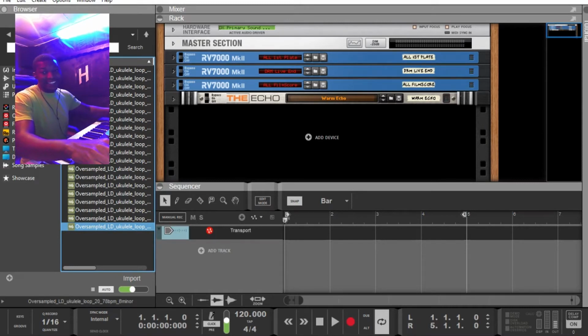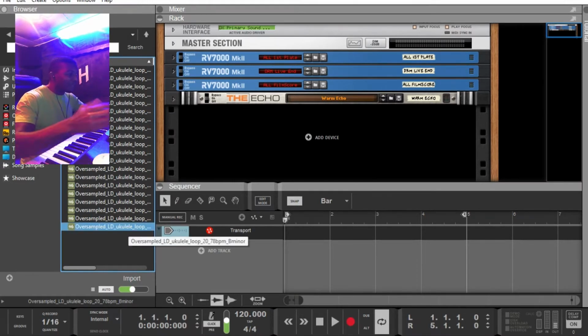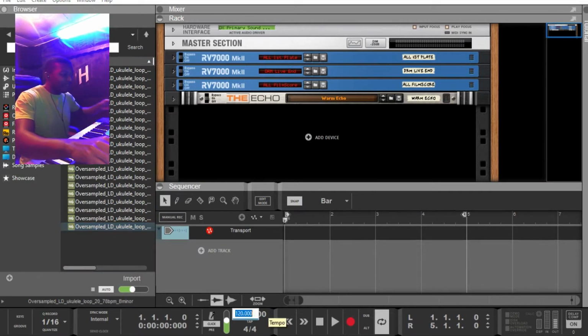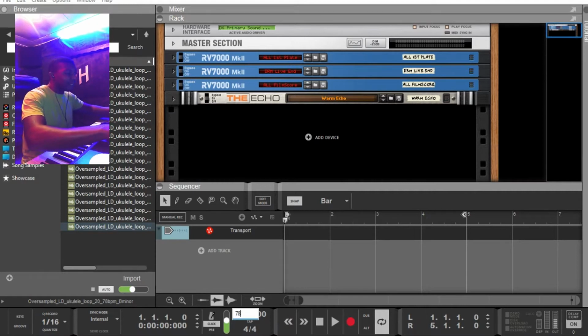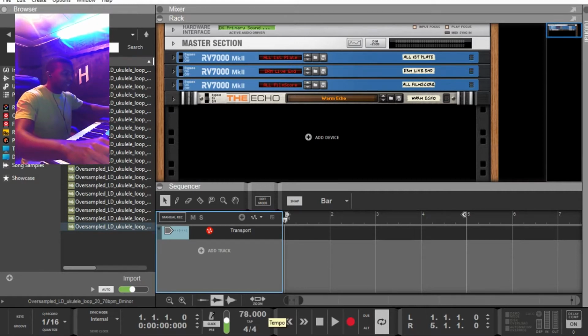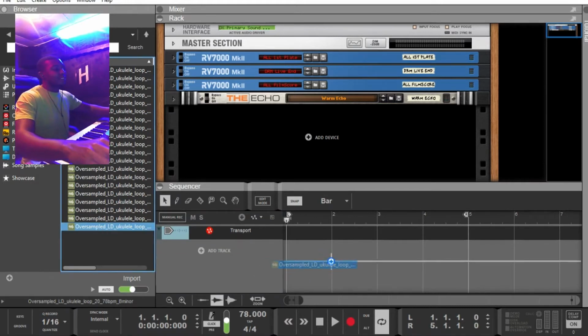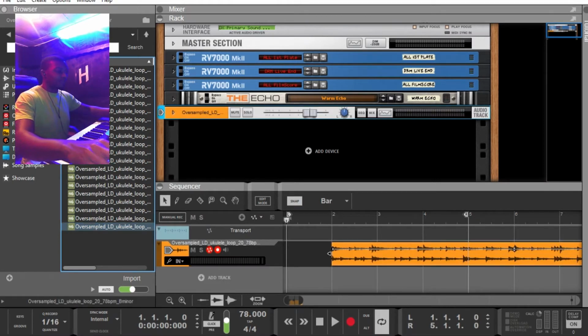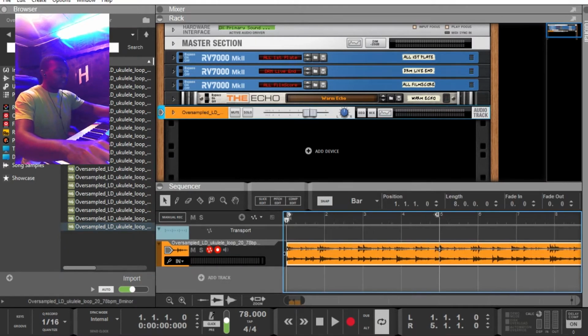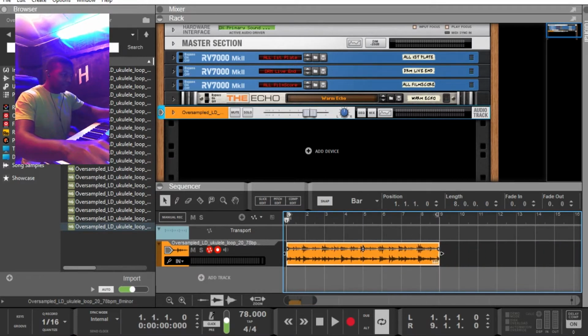Ooh, like that one. Yeah, sounds like that one has a vibe for me. So I'm just gonna go ahead and check what tempo it has here. I think it's 78 BPM, and it's in B minor. Alright, so now I know that. I'll go ahead and just say 78 BPM, and the key is already there. So what I'll do is just drag this into my sequencer here and bring it forward. I guess that should be a perfect loop. It's a perfect loop. Let's play that.